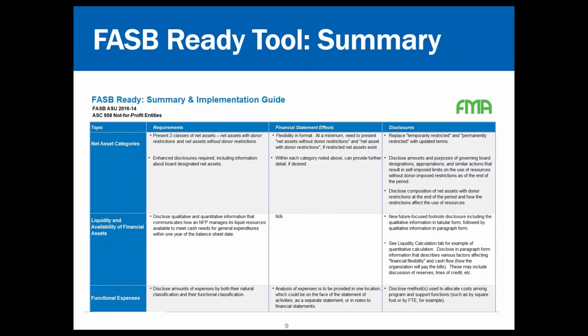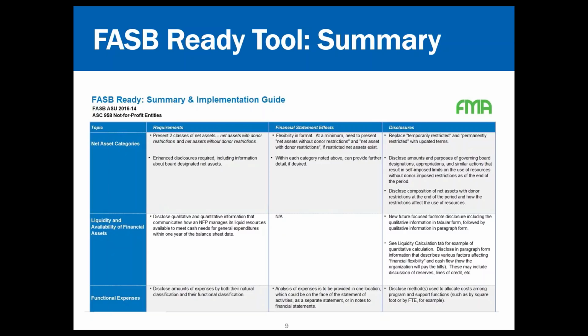So our last 2 columns here in the summary are organized to tell us what we need to do in our external reporting. What are the financial statement effects? What's going to be different in my basic financials? And then what about the disclosures? So this is real life application of these requirements we've been learning about. We've talked a bit about the first item listed here, which is the net asset categories.